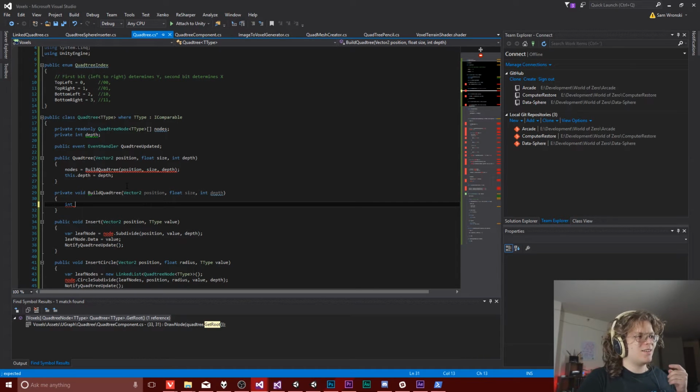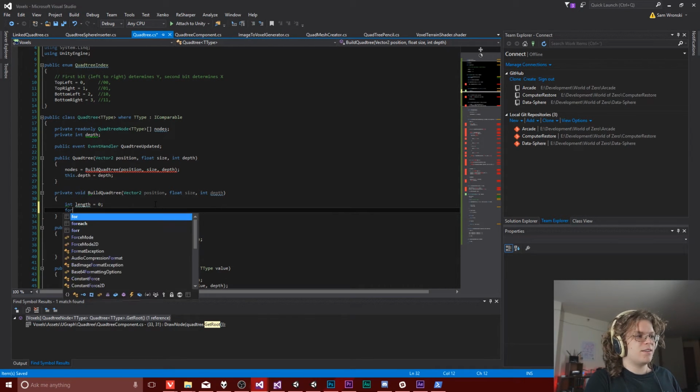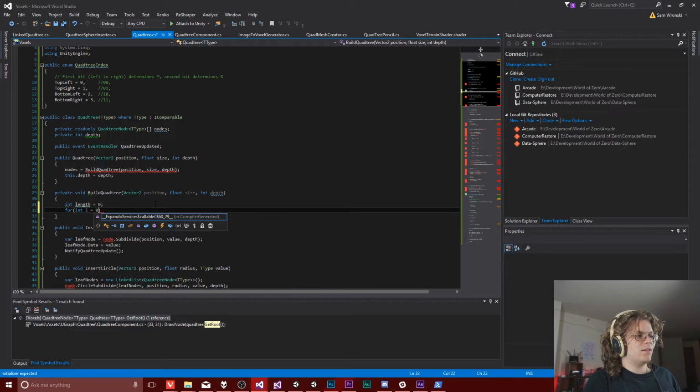That doesn't actually work here, at least not that I could see, because if you have a depth of 3, you'll have 21 nodes because you have 1 plus 4 plus 16. And that doesn't equal 64 minus 1. So unless I'm doing that math wrong, I don't think you can do any fancy math for this, so we're just going to do a sum. So I'm just going to calculate the length for int i is 0 to the depth.